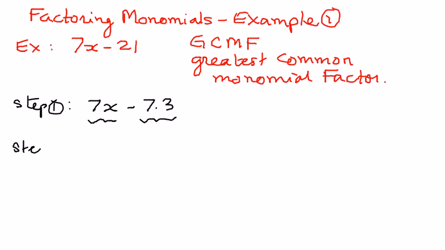In step number two, we're going to pull out something common between these two terms, and 7 is common. So therefore, when we pull out 7, what we are left with here is x minus 3.